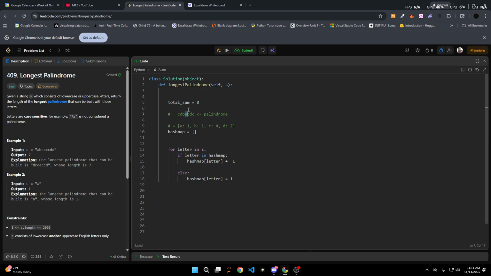So we need to be able to write that in code and say, depending on the length of the string and the number of instances a certain key has, we need to incorporate that. So how can we write that in code? Well, we're going to need to loop through the hash map now. So for key and value, instead of writing enumerate, which is a function, we're just going to do hash map.items, because when you want to loop through a hash map, you just do dot items.